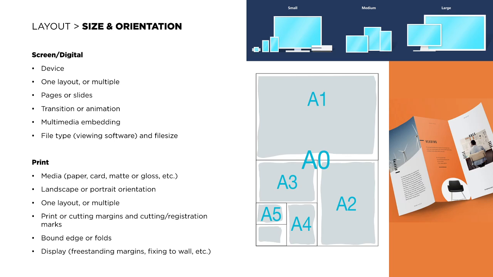And then if you're going to have something that's bound, think about how you're going to flip it over on the corner, on the long side, on the short side. You're going to clamp it together, you're going to bind it, you're going to put it in a file, a piece of plastic, you're going to punch it. Is it going to be spiral bound? Is it going to have a wire bound? These are all different ways of presenting physical, or printed media.